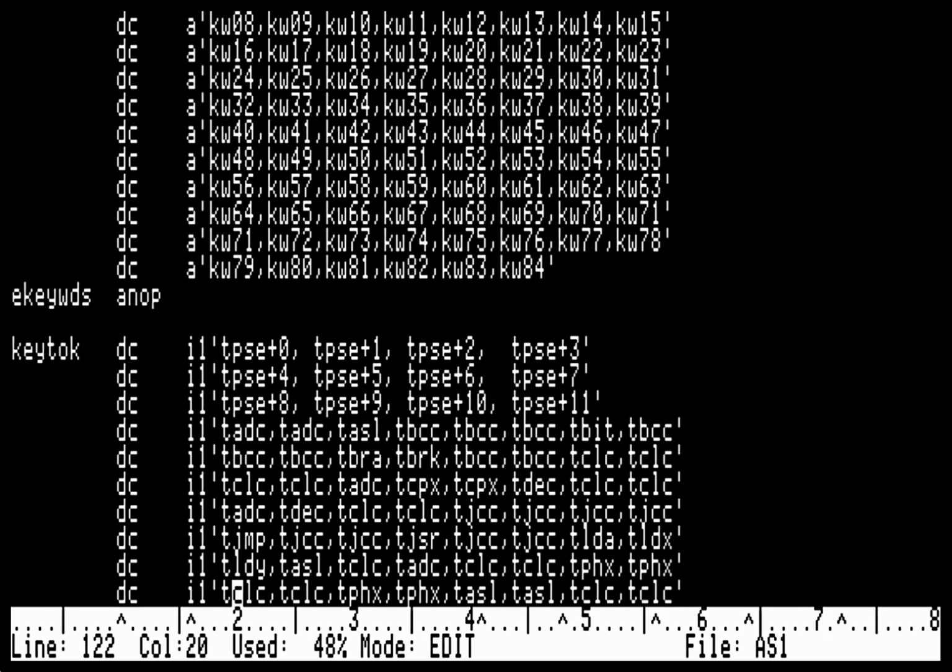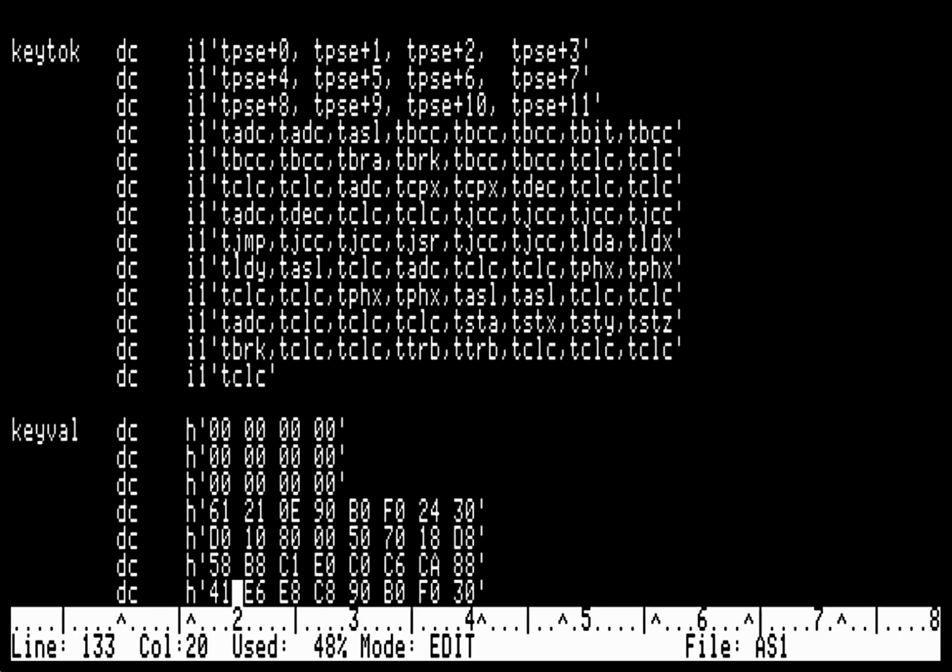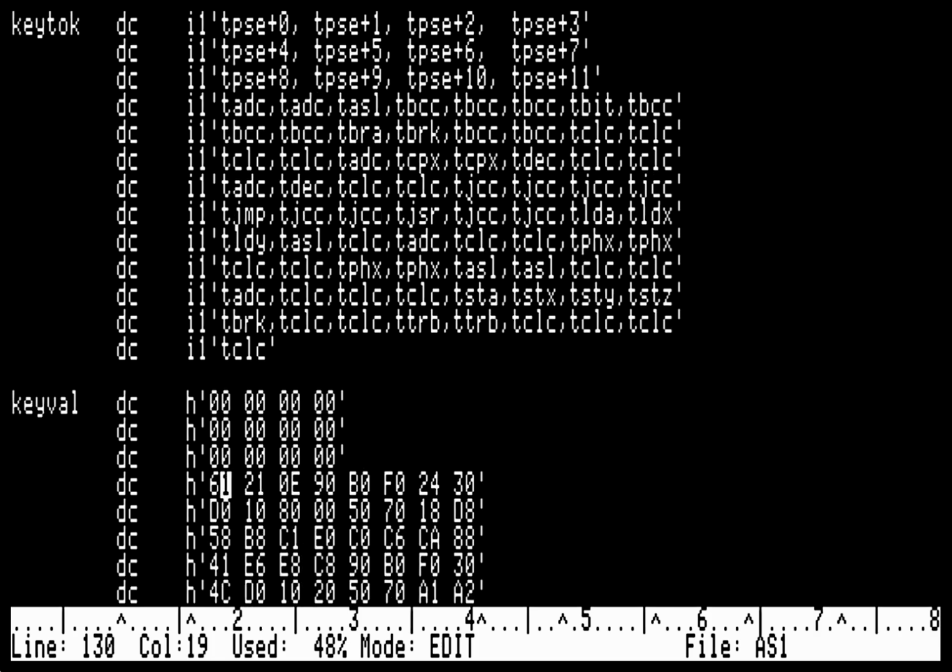And then the token value comes out of this other table. For the opcodes, this is just a representative opcode for the instruction. For the pseudo ops, it just returns 0.